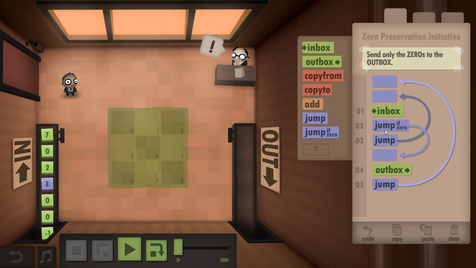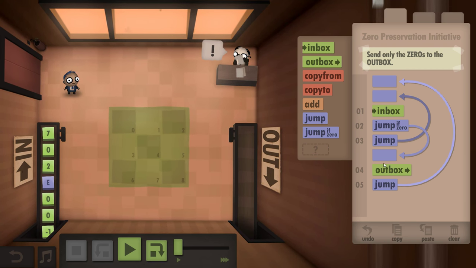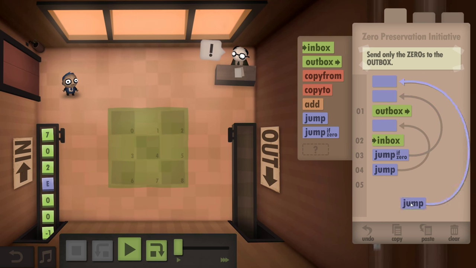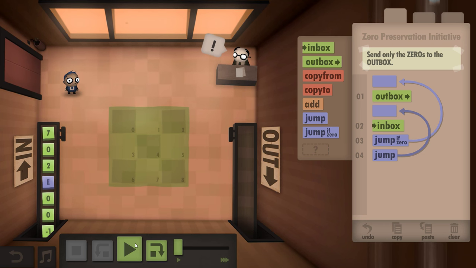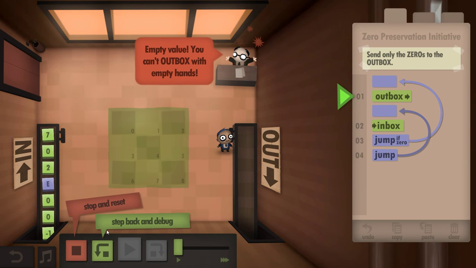Because I can't move this stuff around, really. I can't have the outbox above. That would be the only way to have one less jump, because then I would only need one jump. Like, if I could have the outbox up here, I could add this like this and then get rid of one of the jumps. How do I get rid of it? Like this. But then I would start going to the outbox, and I don't think that works. Or maybe it does. But I'm pretty sure it won't. Yeah. Can't outbox if you have empty hands. I haven't tried that yet, but yeah.